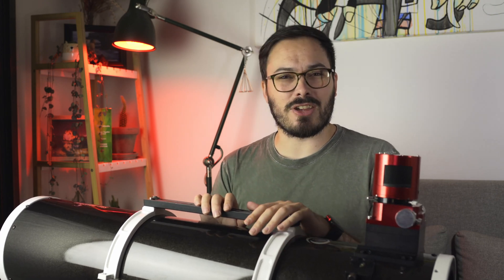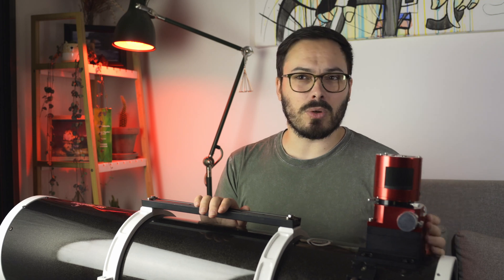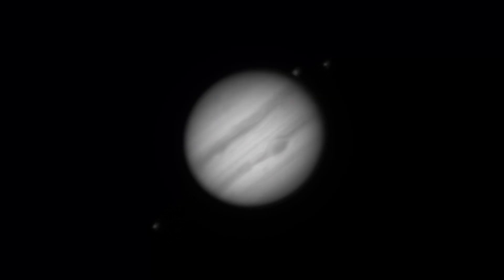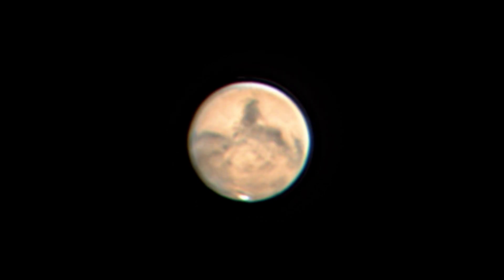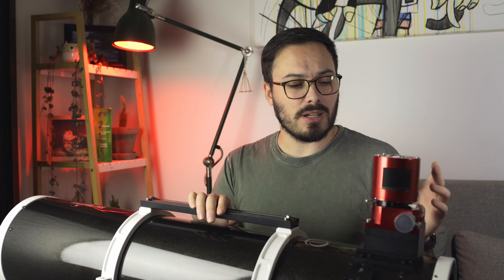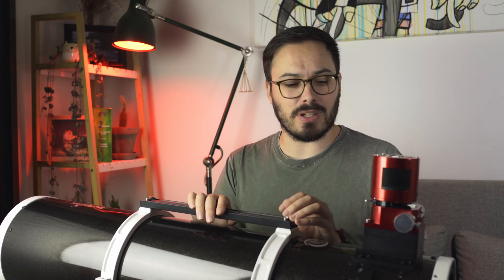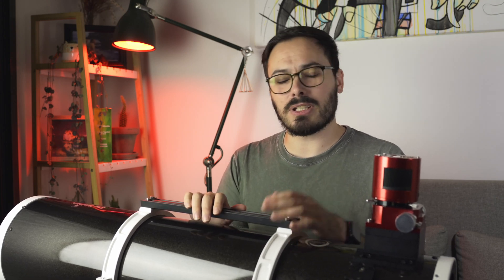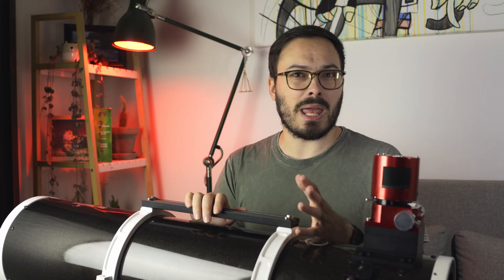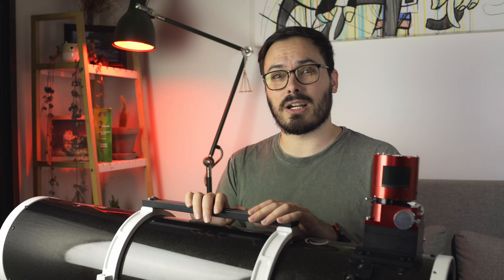This telescope is wonderful at astrophotography — it has great ability all the way from solar system through to deep space and galaxies. I've had a 5x Barlow or Powermate in it and you're absolutely limited by atmospheric seeing, not by the optics. It definitely holds its own as a planetary and solar system telescope. The one thing I haven't tried yet is solar, but I'd assume the correcting plate would help there too. Because of that correcting plate, it also does great detail on deep sky objects.